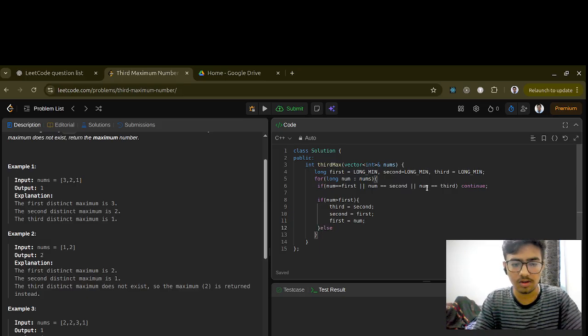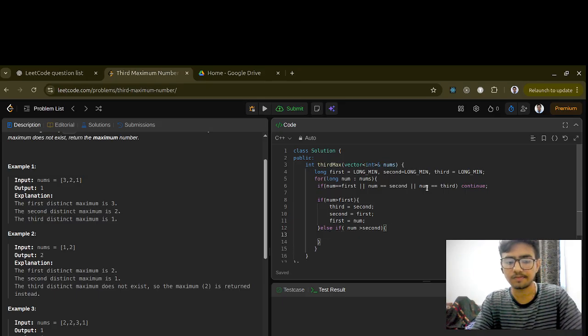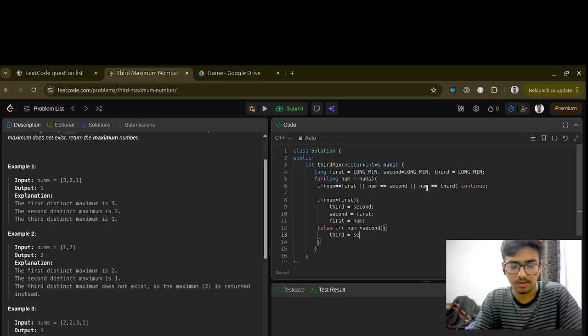Take one more condition, else if the num is greater than second, then third going to second and second going to num.